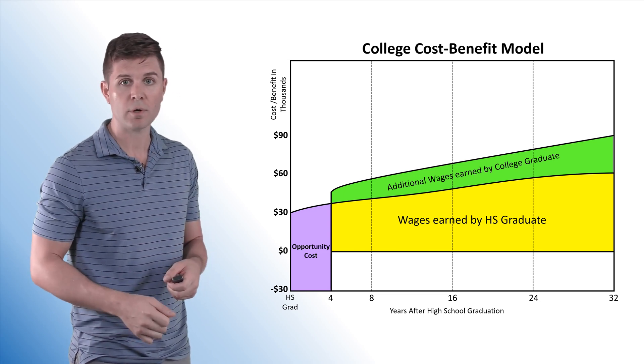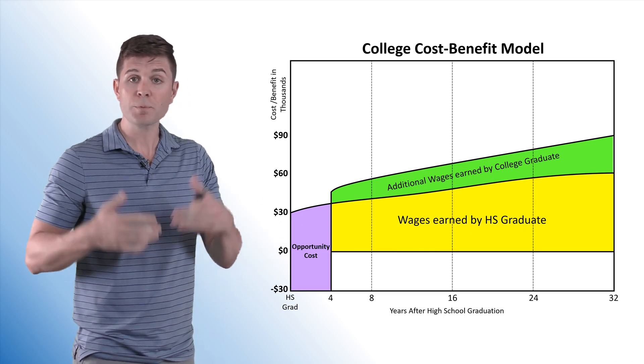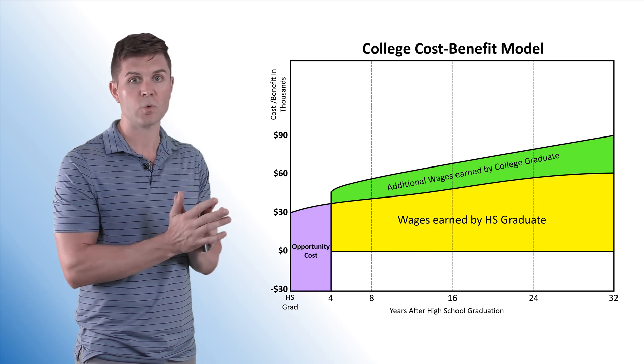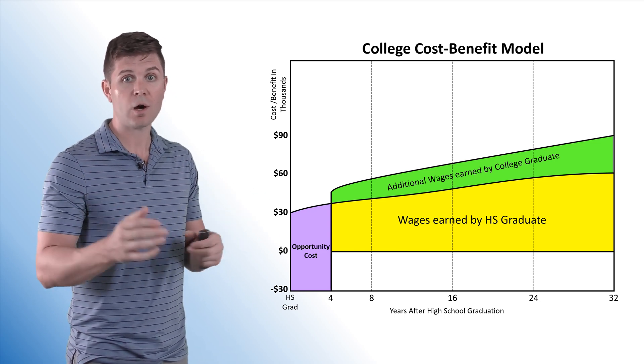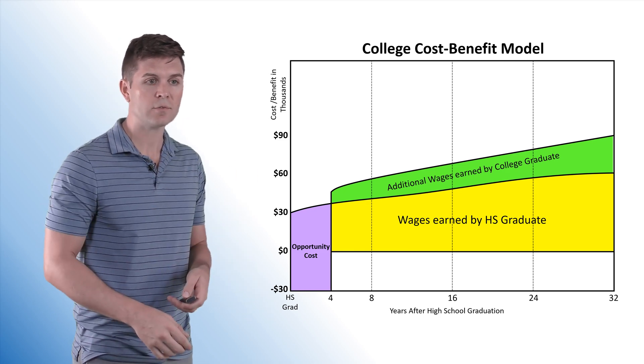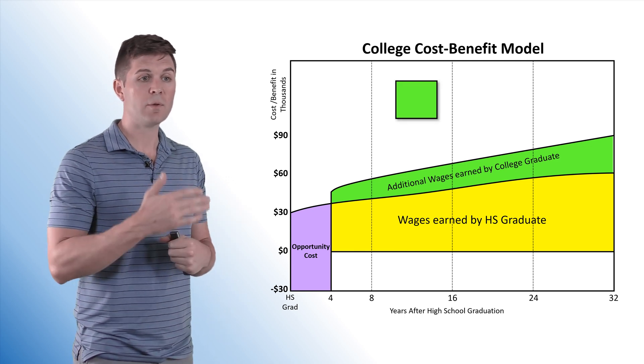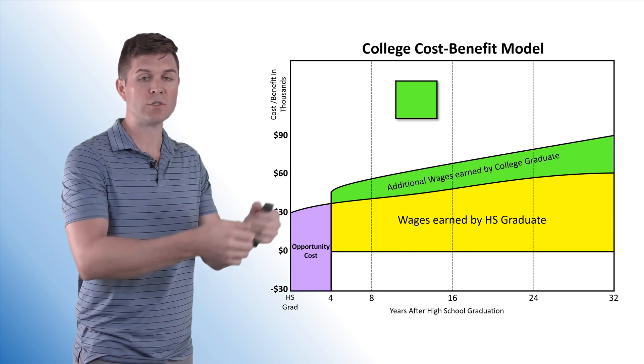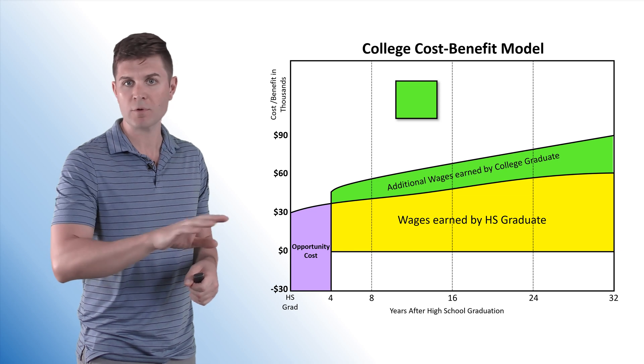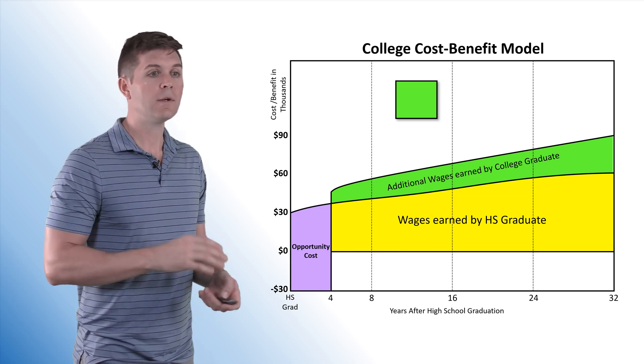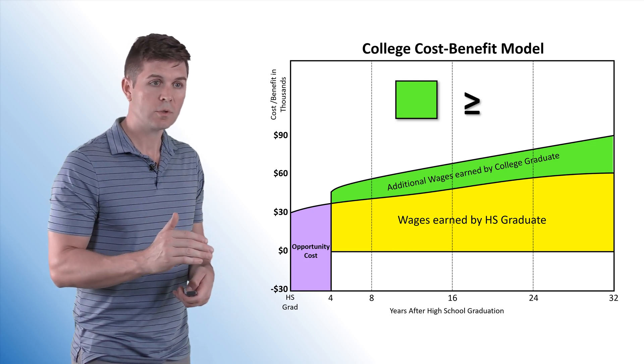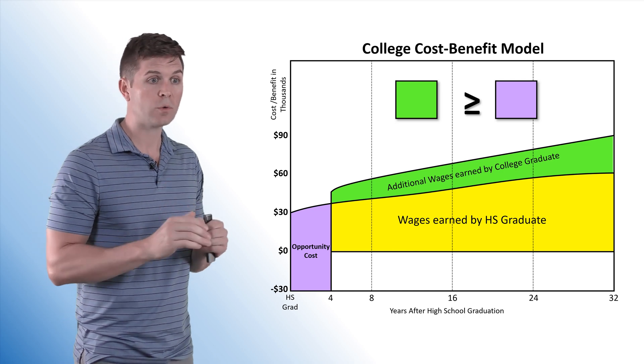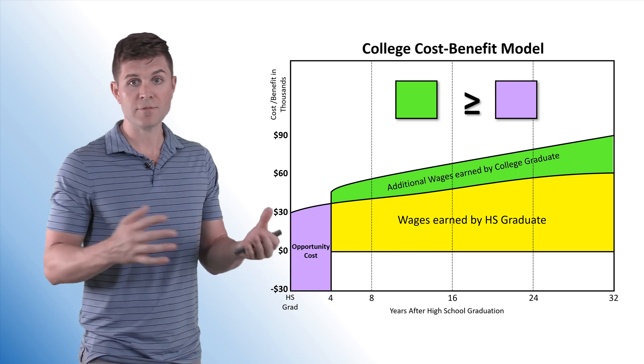So in this situation, we're looking at the cost-benefit of college. The cost is this entire purple region right here. The implicit plus the explicit costs makes up our opportunity cost, or the true cost of going to college. It's not just what we pay out of pocket for books, tuition, room, and board. It's what we could have been doing and the money we could have been making. Most people are faced with that decision. You go to work or you go to college. And we do give up those wages. So this opportunity cost is the total cost of going to college, which in this case, in this model, it almost pretty much doubles the cost of going to college. Now, is it still worth it? Even though we're paying explicit and implicit costs, in this model, what we need to consider, the benefit of going to college, the marginal benefit in this situation, the extra benefit of going to college, are those green wages. The extra additional wages you earn by going to school. You could make the yellow with never going to school, with never going to college. The green you got to go to college to get. Now, the green either needs to be greater than or equal to the purple. If the green, the additional wages we're going to earn by graduating college, is greater than or equal to the opportunity cost of going to college, then the decision makes sense. If not, it doesn't.